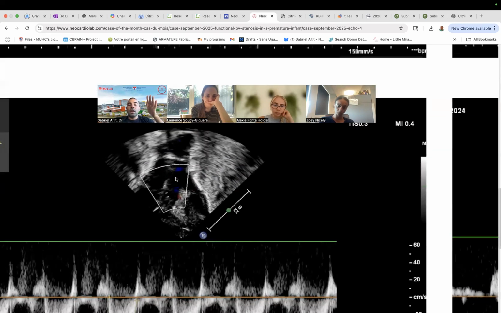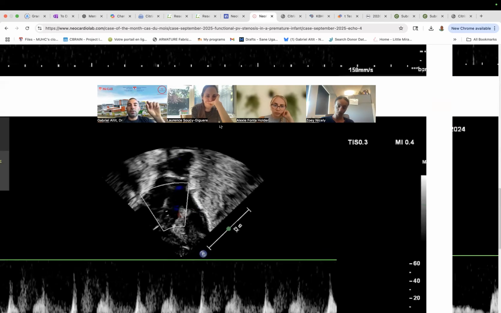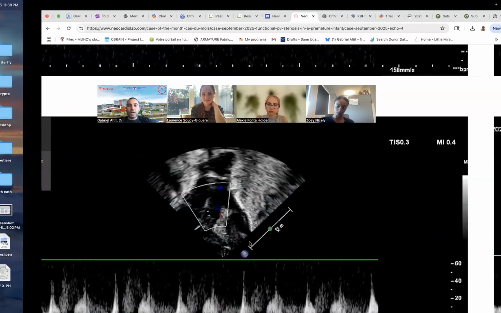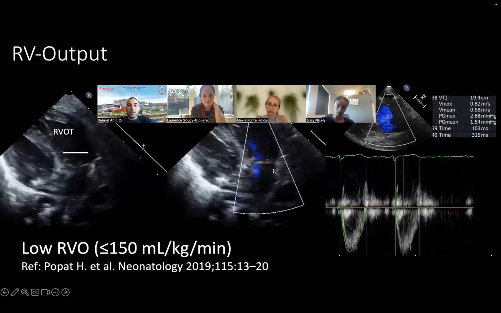So I have a bit of a 30-degree angle, but in this particular patient, that was the best angulation I could get because of difficult views. The patient had bandages on the chest, so the only view we had was the subcostal or the apical view. So let me reshare and go back here.